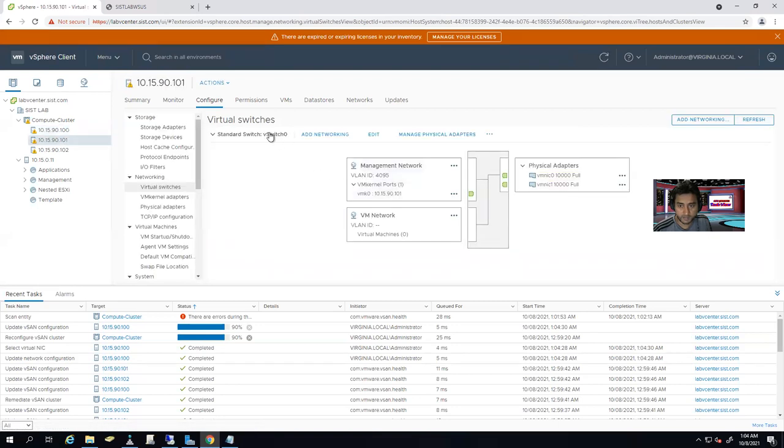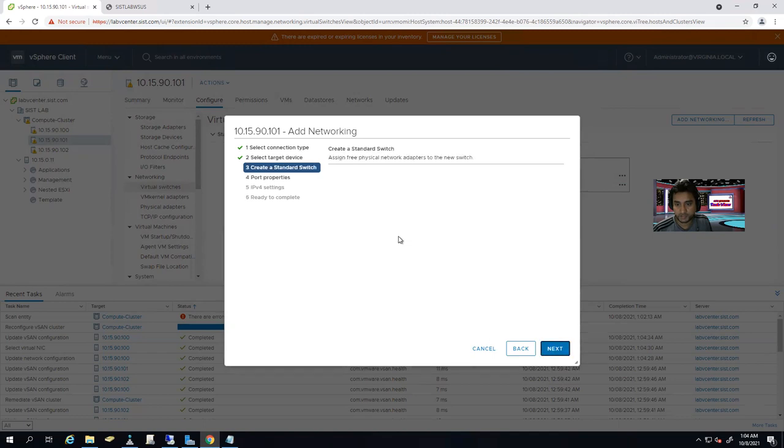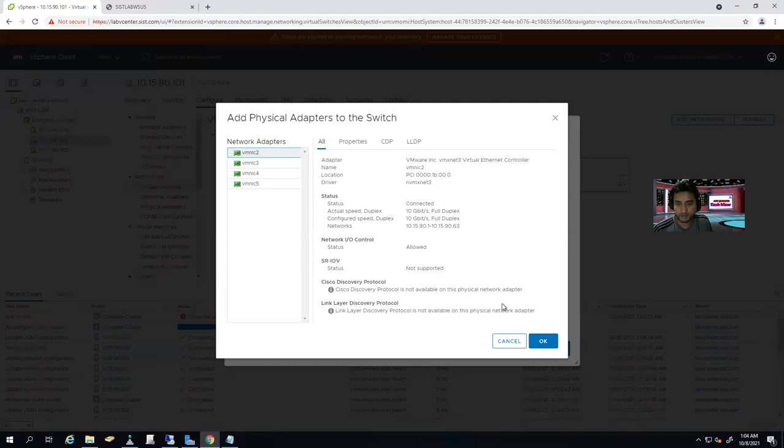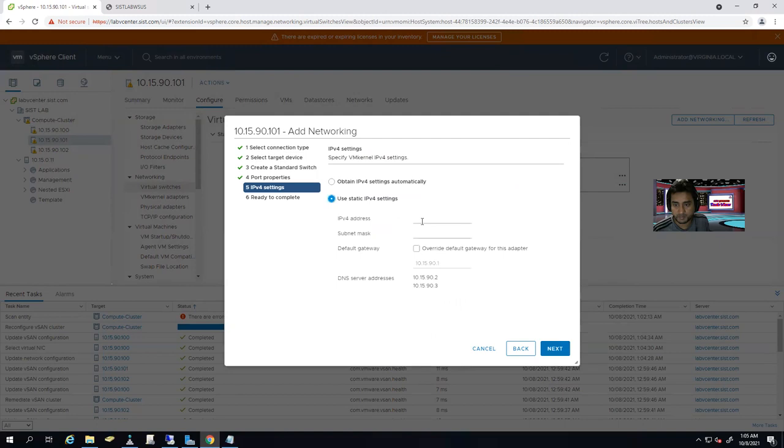And for this one, I'm going to do the same thing. I'm going to create a network VM kernel. I'm showing you guys how you can create a VM kernel in a new switch. So new switch, next, add the network card, next. You can name it; this name doesn't matter, whatever you want. It's a network label, you can change it. Make sure you select vSAN, and I want to pass vMotion traffic to this also. Next, and use a static IP.